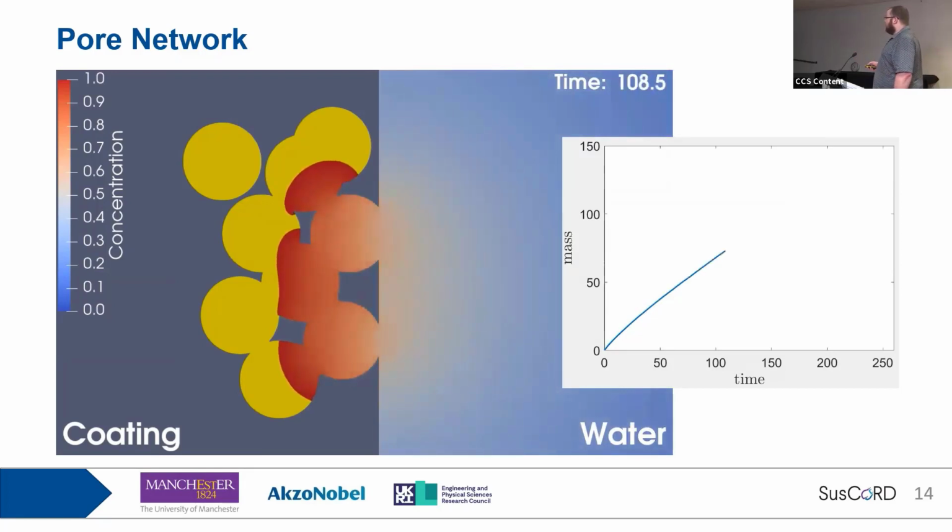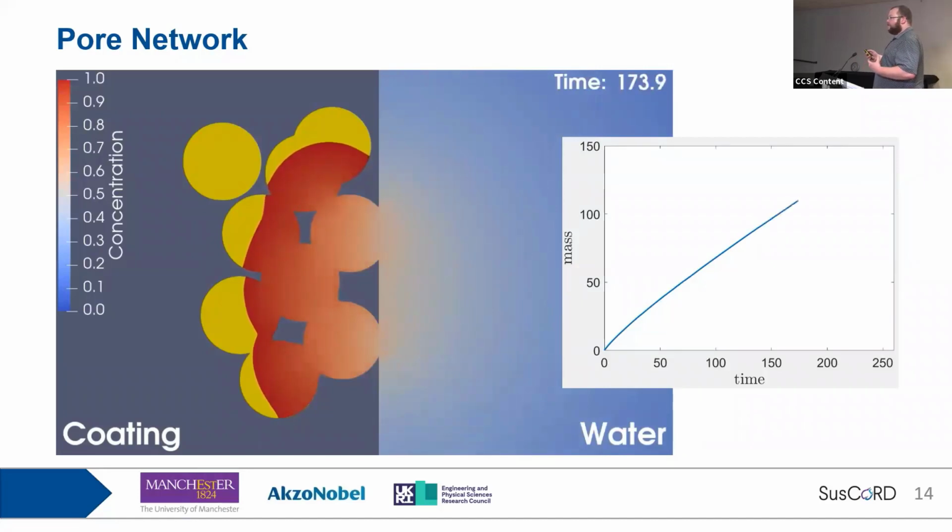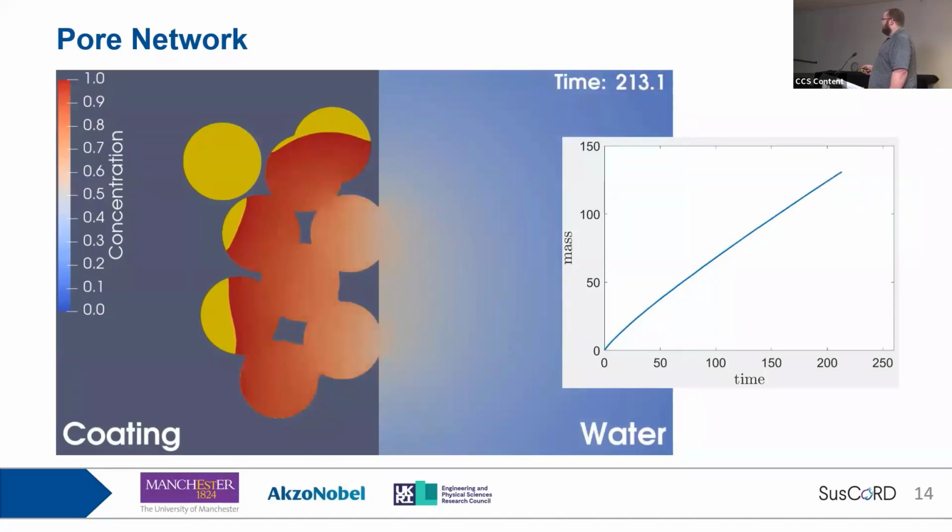So we don't just have to use circles. I've just done that because it's easy to put in a load of circles to create my starting picture. We can look at any different shapes, any different sizes, distributions, so we can start exploring how these different things affect the dissolution rate. And anything that isn't touching doesn't get dissolved.